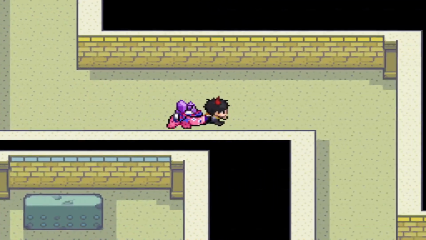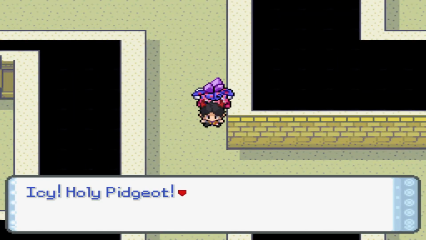Alright, that's cool. There's still a few things that we have to actually do here in the pyramid, though. So, at some point, I believe we're going to be contacted by Professor Maple.